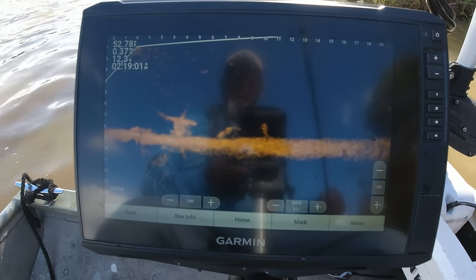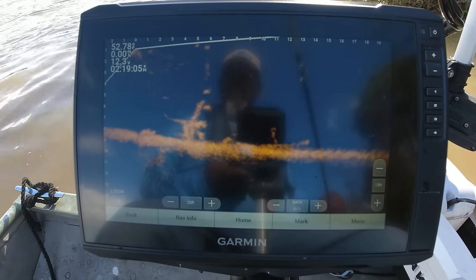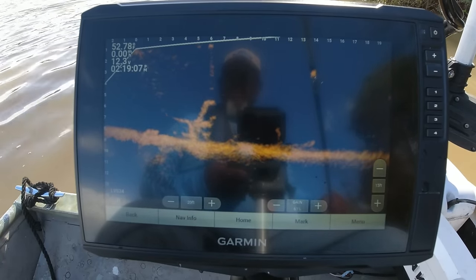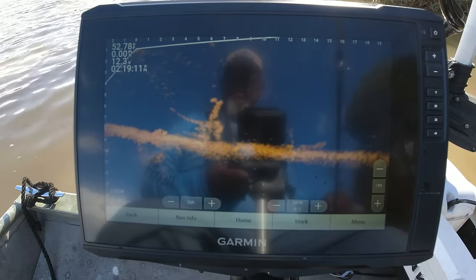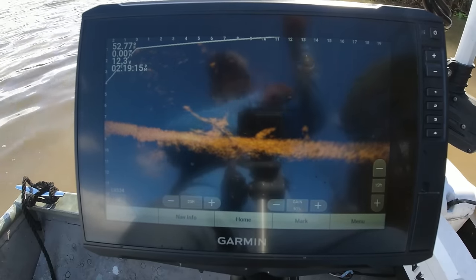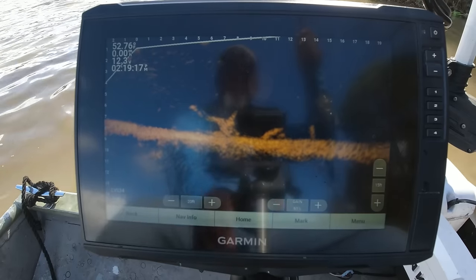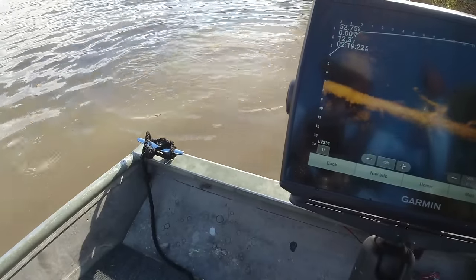I think it is. See him moving? See him coming? Came out of there and got him. Oh yeah. Oh yeah, give y'all a little bit of that old action right there. Come on in here, boy.